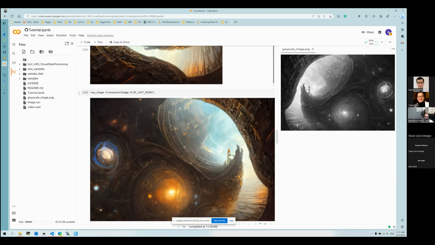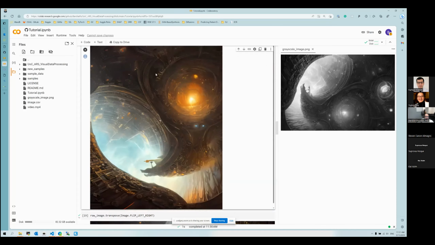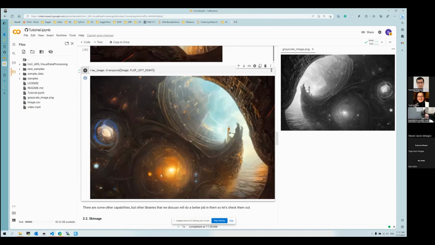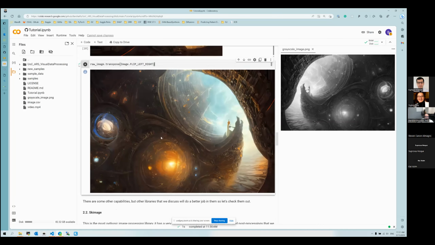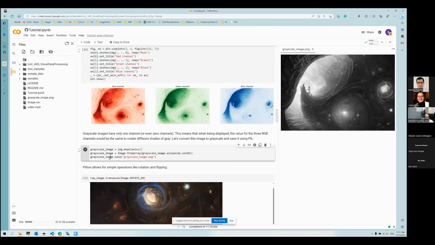So by changing this simple rotation, a simple flipping, etc., you can fool the computer that this is a new sample. For example, looking at a cat that's facing to the right or facing to the left would be different for the computer. And that's where these augmentations, or let's say these transpositions, come to help you during your journey. So this is essentially what Pillow does. You can save the image finally, as we said here, and that's it.